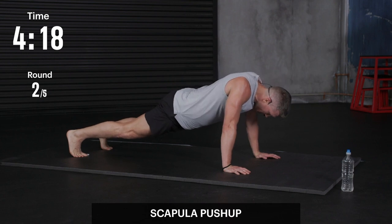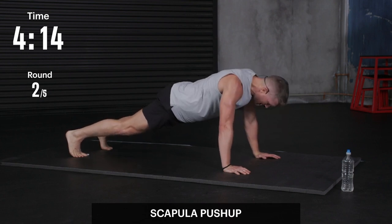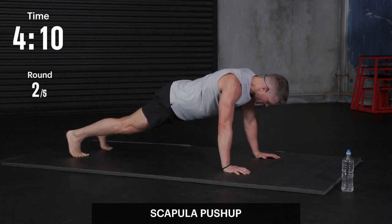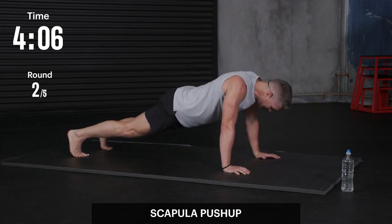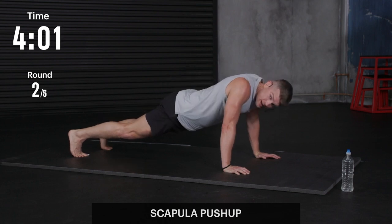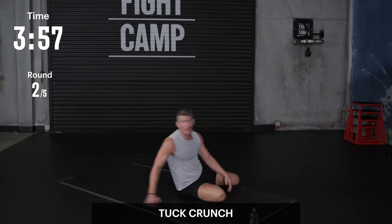You're literally working the back, right? This is the part that helps make those punches powerful. I don't know about you, but I want to stop my opponent with one punch. That's the goal anyway. 8 seconds left, guys. 3, 2, and 1. Now back to our backs.